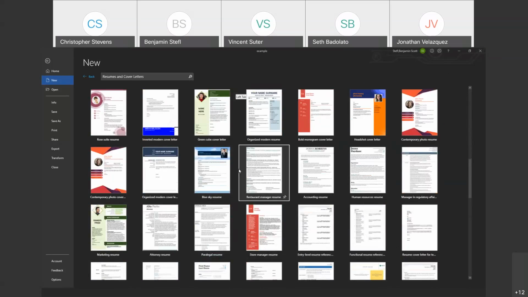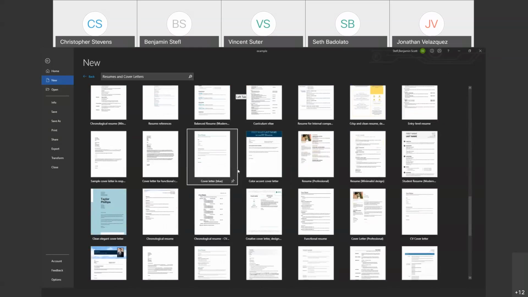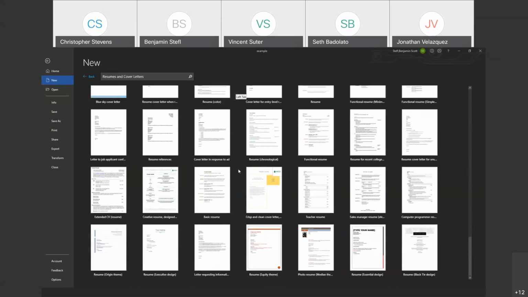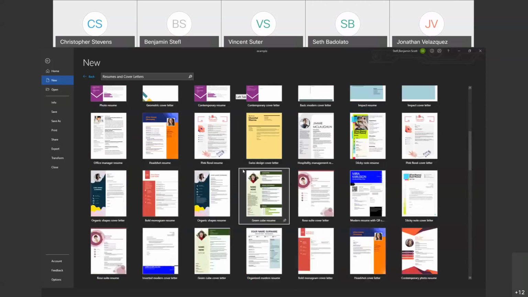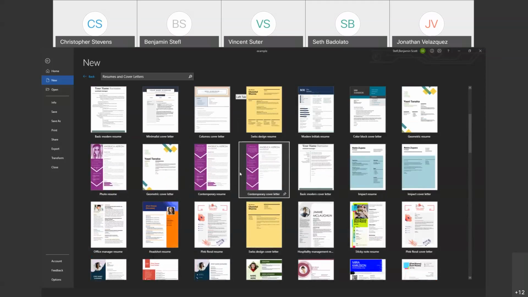You can get real specific too. Some of these will even say stuff like, this is my resume for grad school, or this is my resume to be an attorney, or this is a great resume for a management job, things like that. So if you wanted to look for a template, you could do so. Now, do note that if you were to use a template, you will want to understand how they have things set up.